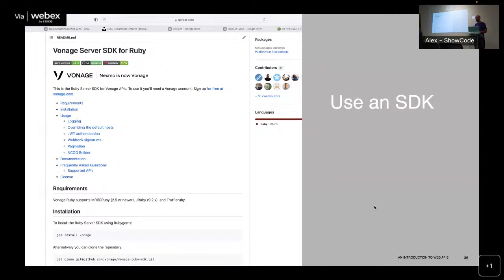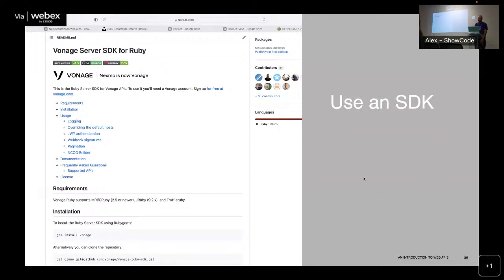A lot of API providers will also provide SDKs, and these are basically code libraries built in specific languages. If you're a Python developer, there might be a Python SDK, which allows you to use that web API a lot more simply, because you can just instantiate objects and call methods on those objects, rather than having to do all the low-level stuff, like determine what headers you want to send, or serialize and deserialize your JSON data. The SDKs abstract all that complexity for you. For our APIs, we provide, for example, SDKs in Ruby, Node, Python, Java, probably missing something else, .NET on the back end.